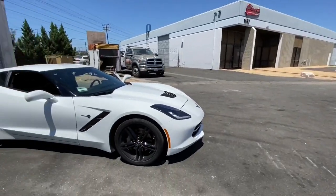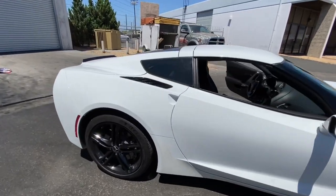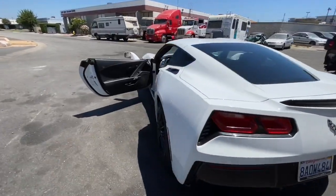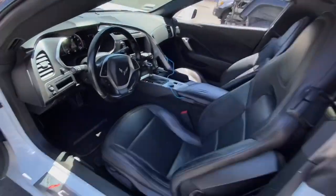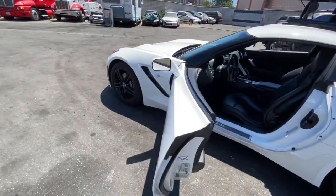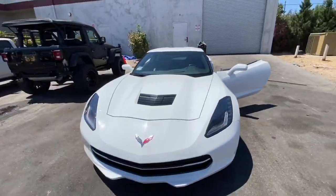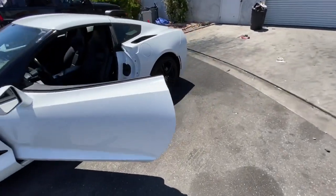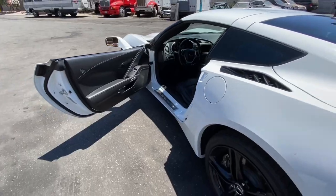At the tow yard, they just pulled the car out. Good news is the car is in one piece — no damage, thank God. There's really not much in the car. I found an empty box that a whiskey bottle came in, but other than that, the car actually looks okay. No cracks in the windshield. You just want to take lots of photos and document everything in this type of situation. I'm going to get this cleaned up, get all my photos, get gas in it, check out from that trip, and then I'll update you guys.